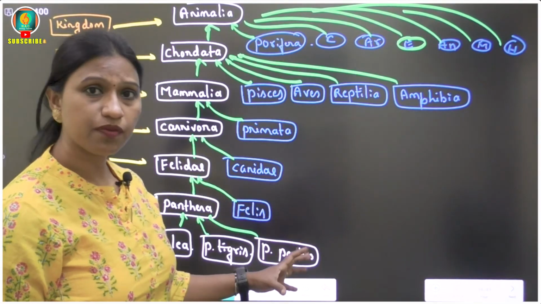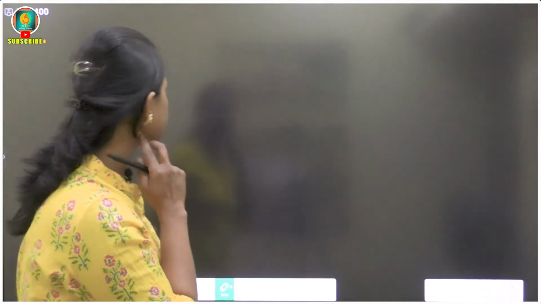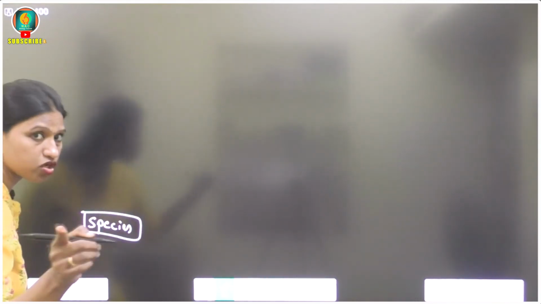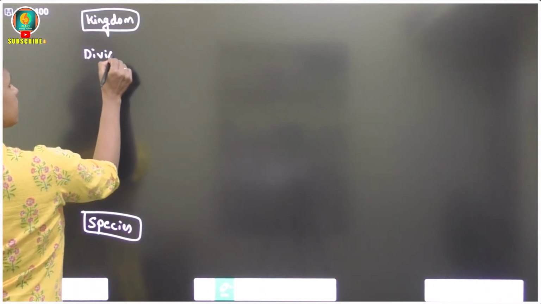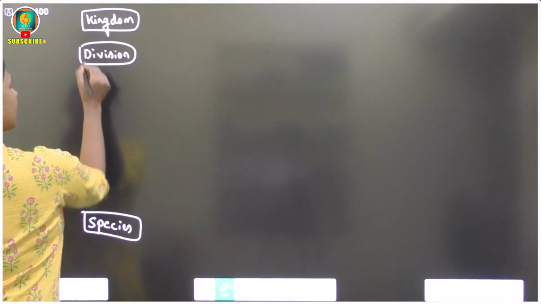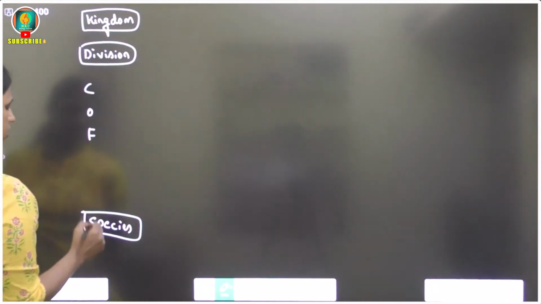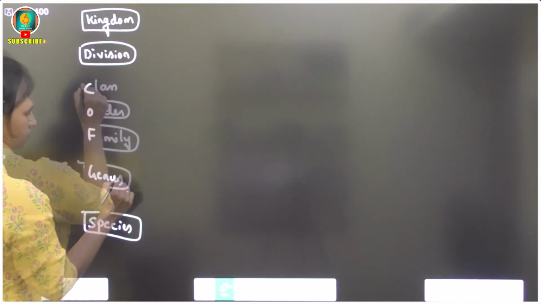If I just take the example of a plant, let me write here, example of a plant. So let me consider once again the species. Write down in your copy along with me without seeing the board. Now, instead of phylum, what do I have to write here? Division, I have to write. And as usual, the genus here.